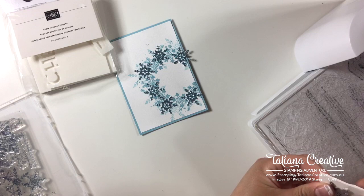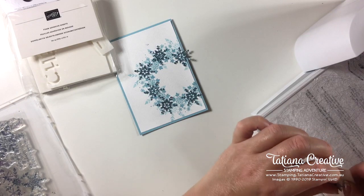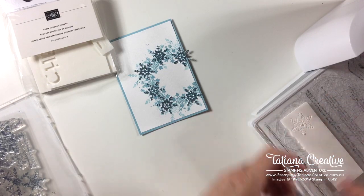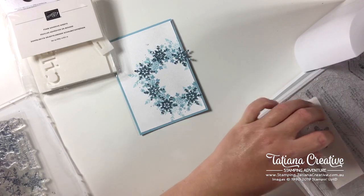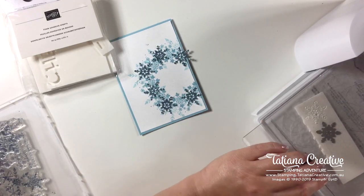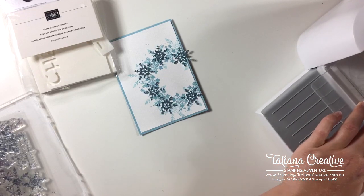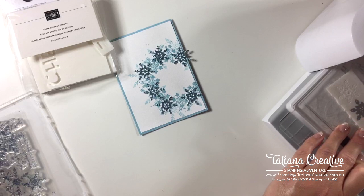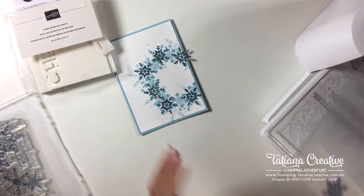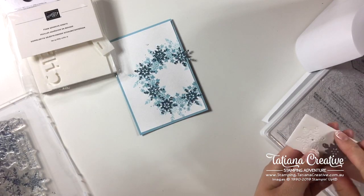Let's see, can I keep it? My ideal is to keep that in there for now. So if I had put paper on this, that means that all that paper and all that foam adhesive that surrounds the snowflake gets left behind and you can't really do much with it.